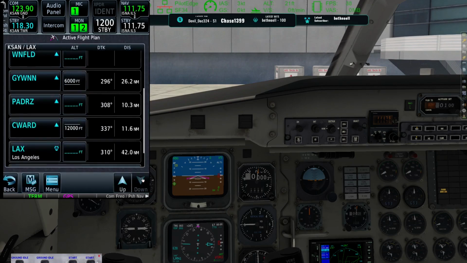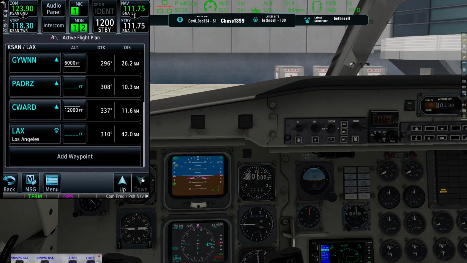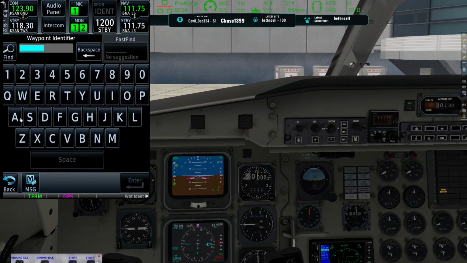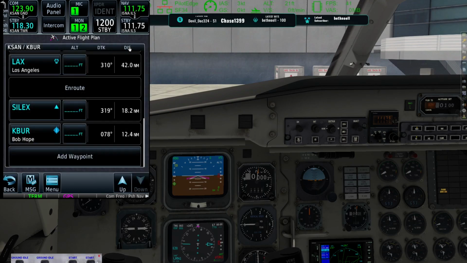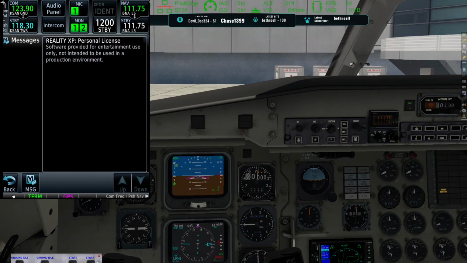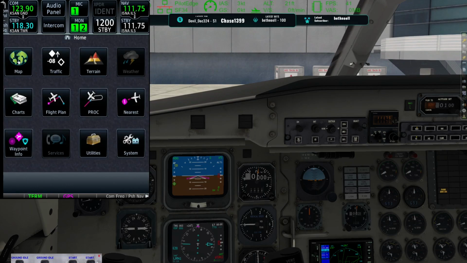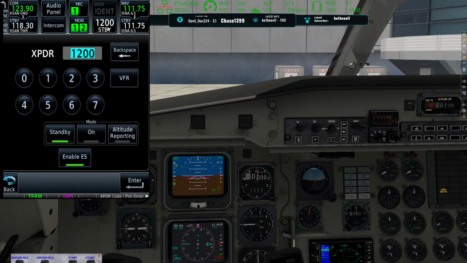Load her up, come down here to Bob Hope. And we're squawking 6136.